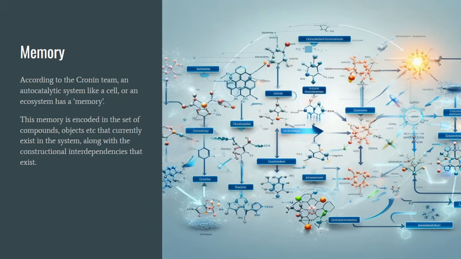We're used to thinking of genetic memory in the form of the genetic code in DNA. But he's saying this is more general. It is the total set of currently existing products and their feedback relationships that constitute the memory of the system.